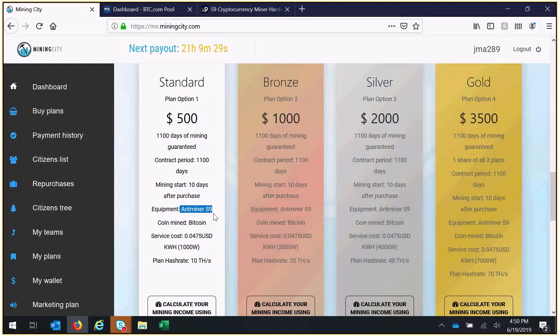And so you can see that this plan's hash rate is a little bit less than what a single S9 would get you. The service cost is probably one of the cheapest I've ever seen at 4.7 cents per terahash for kilowatt hours. So per kilowatt hour, I'd say 4 to 4.5 cents is probably the lowest I've seen. I have Bit49 machines that run in Russia, and I believe they're like 4.5 cents per kilowatt hour. So very comparable to what I've seen at other competitors.